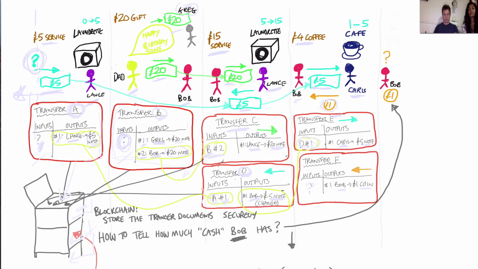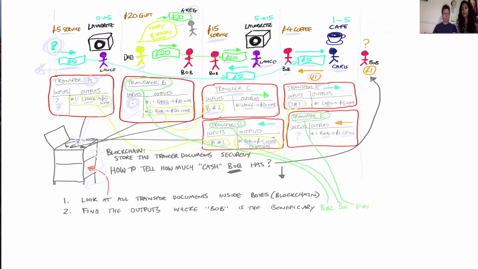So I think we're kind of making progress. Now the next part of it is really about, if I just zoom out for a second. So one key question that we want to know the answer to is, how much cash is Bob holding at any point in time? You've asked questions about this in the past, right? In terms of, how do we know, just from this list of transactions, how much cash Bob is carrying around in his pocket right now, right? We know that right now Bob has not used this £1 in any subsequent transactions, right? And we know that by looking in this box and pulling out all these transactions here, and basically we can see that this £1 output has not been spent yet, and I'll go into exactly how that happens.